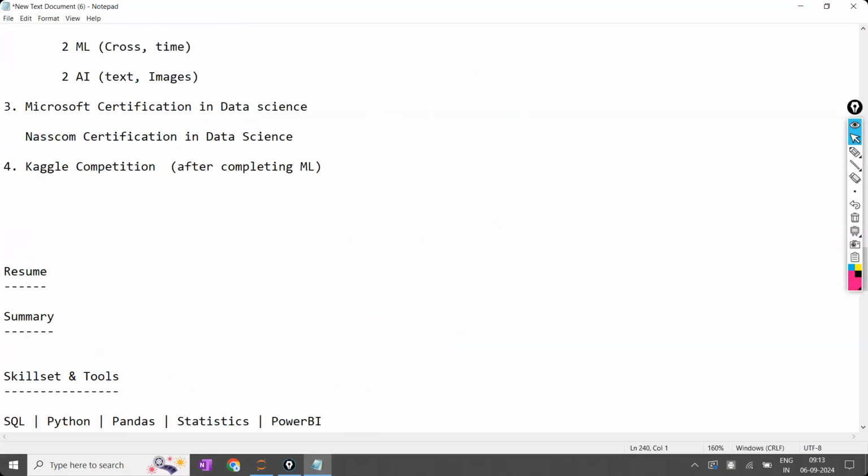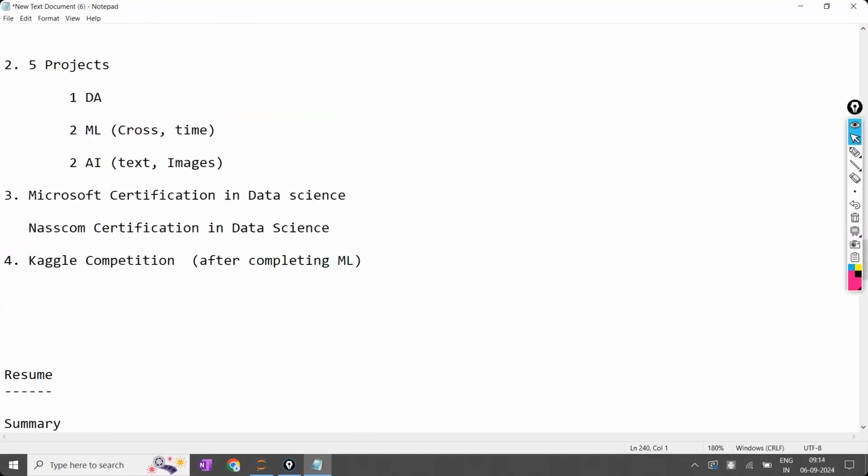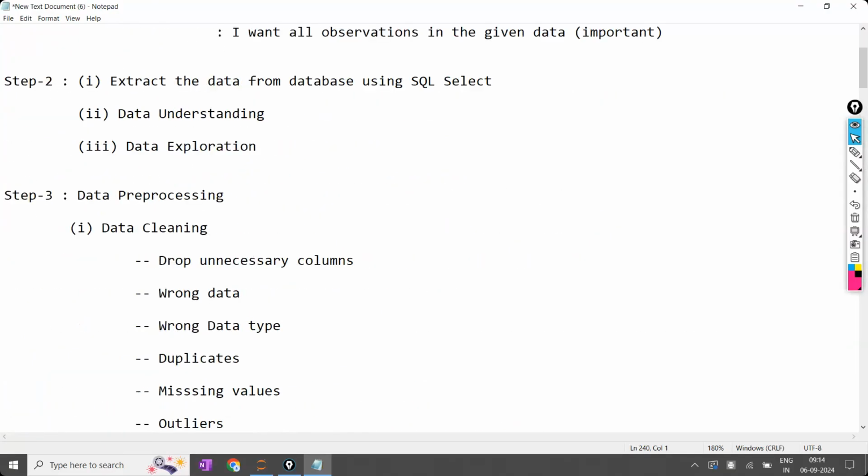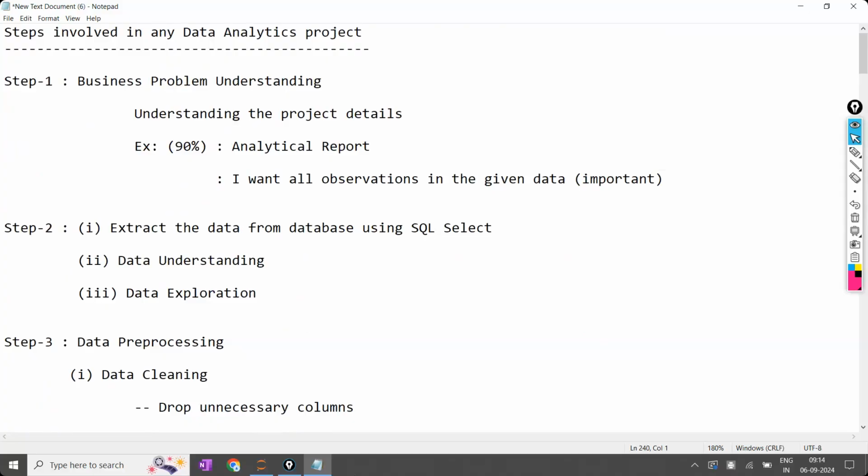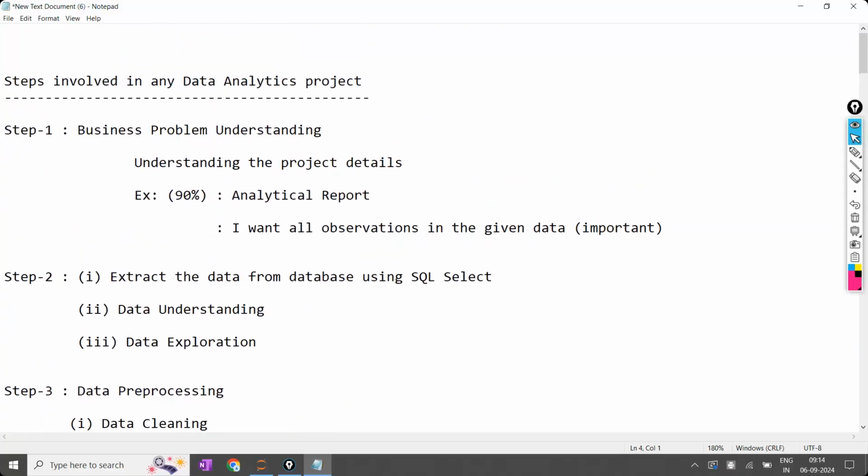I'm discussing this data analyst program. That is nothing but data analyst or data analysis. Data analysis means analyzing the given data and developing the business. As I have told you earlier, data analytics means analyzing the given data and developing the business from that. We are going to develop the business after analyzing the data, right?